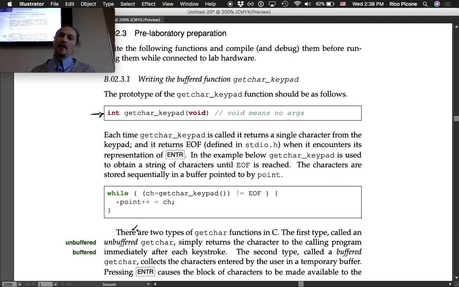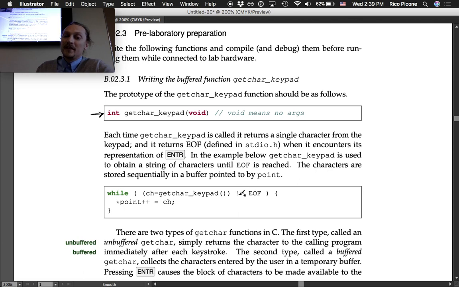This little snippet is another one of those compound C ways of writing something, where we call getChar keypad, which returns an int, a character encoded into an int, and assign it to the variable ch. Then it compares this value to EOF.